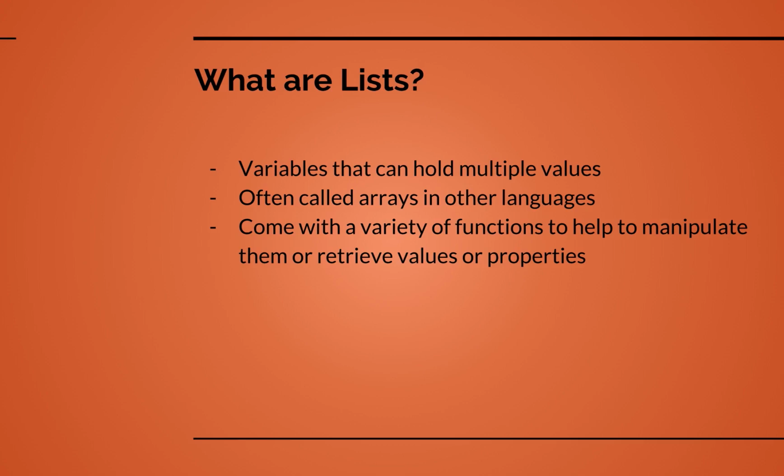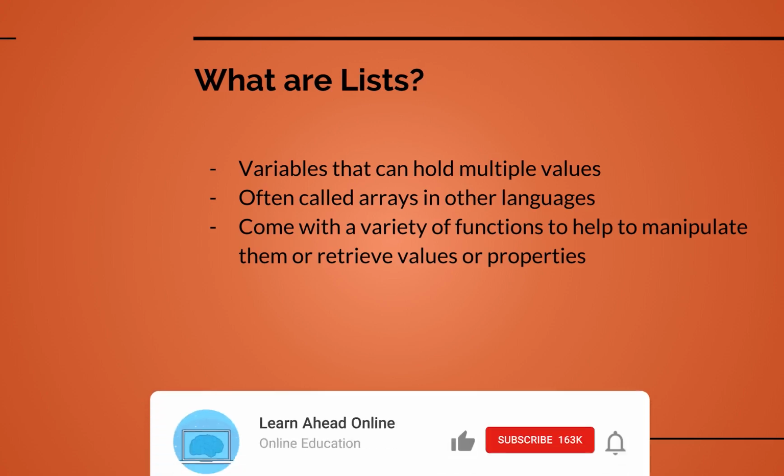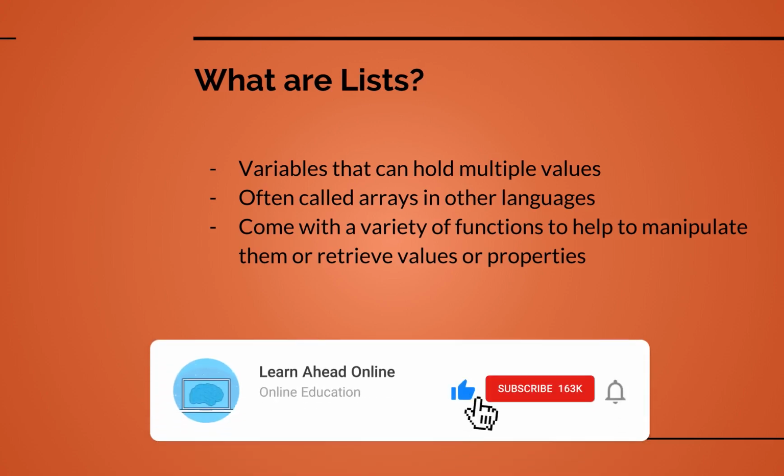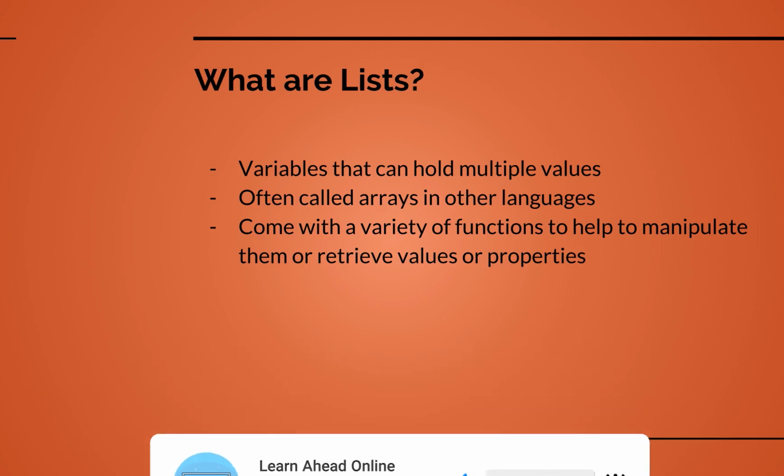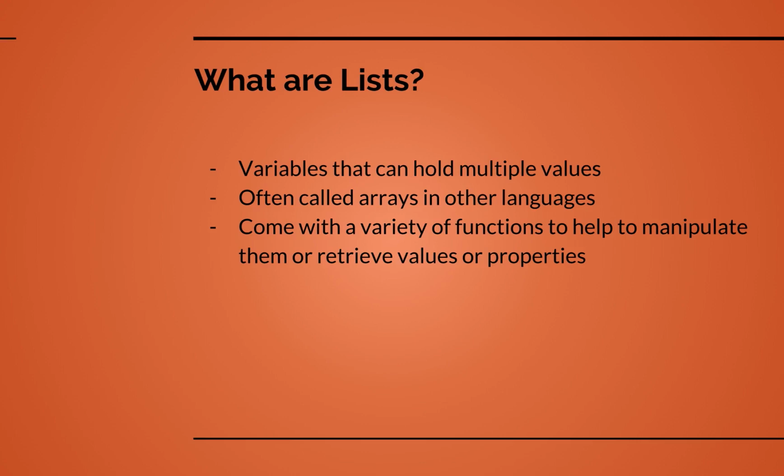These are often referred to as arrays in other languages, and in fact many other languages provide different variations on lists, such as array lists, linked lists, basic lists, and so on and so forth. Lists in Dart are fairly simple, there's just the one type. The other thing that's close to a list is going to be a map or a dictionary. We'll study that in the next section.